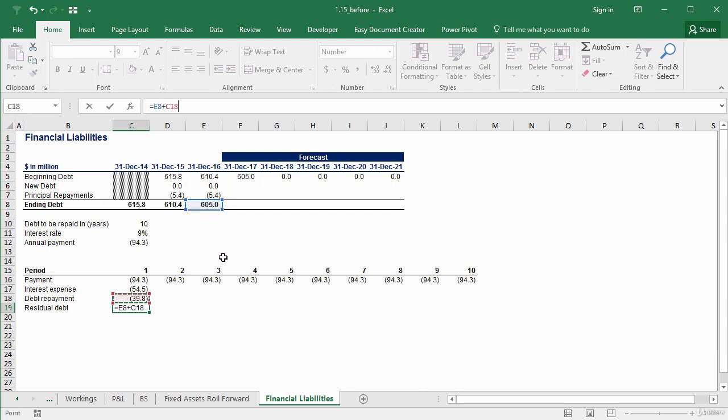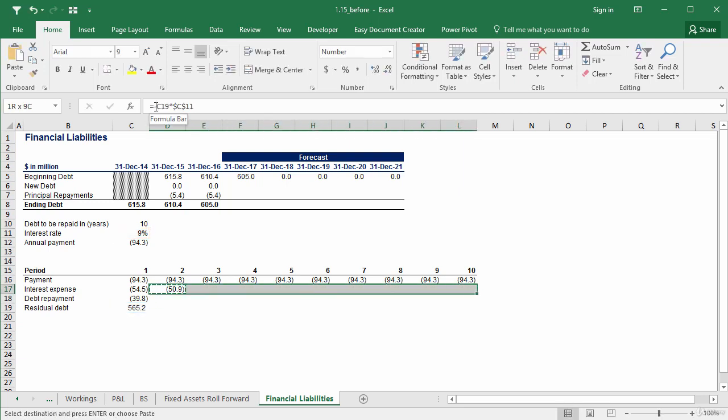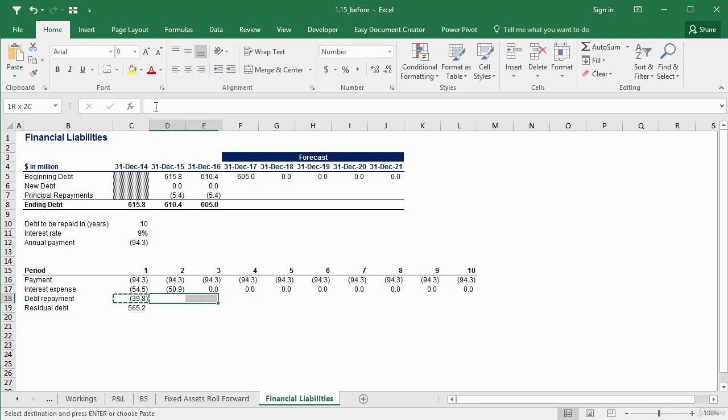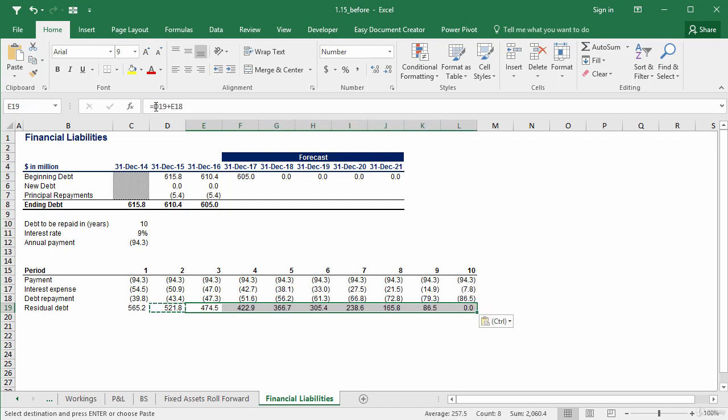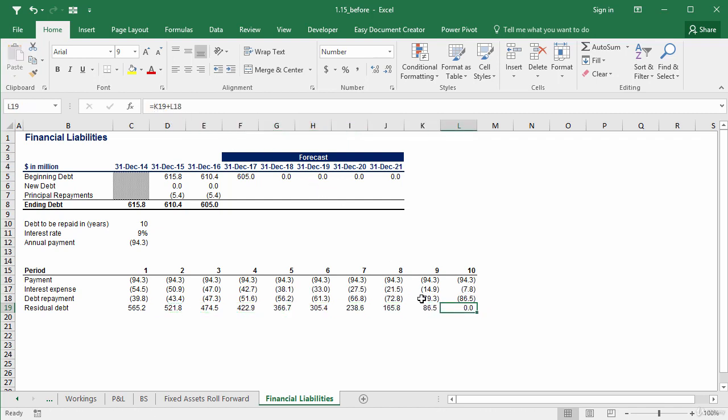The next year, we need to carry out the same calculations. Now, I can copy the formulas for the rest of the years. You can see we've worked correctly, given that the loan is amortized in year 10. Awesome! Let's fill in the table above with the values calculated for principal repayment.